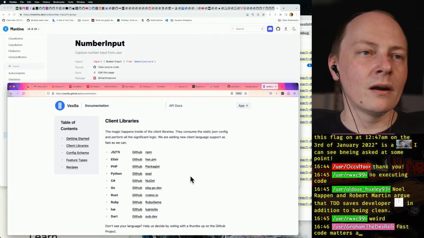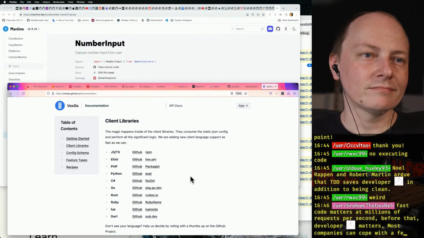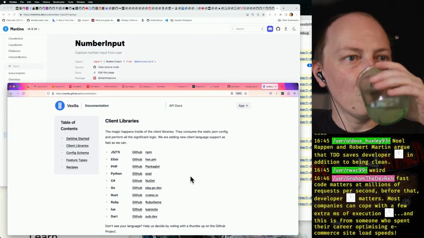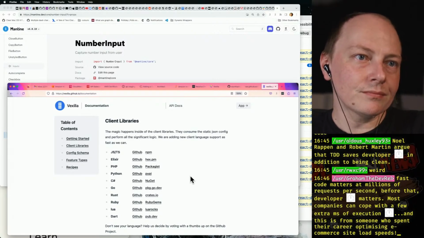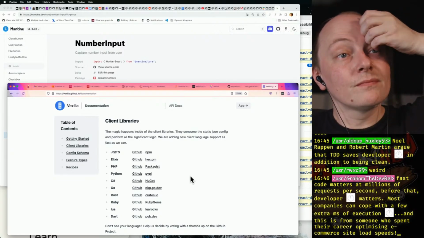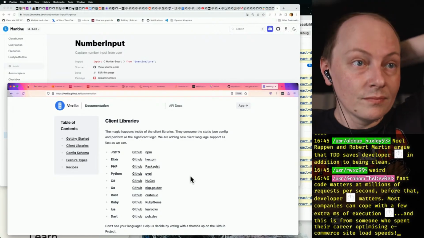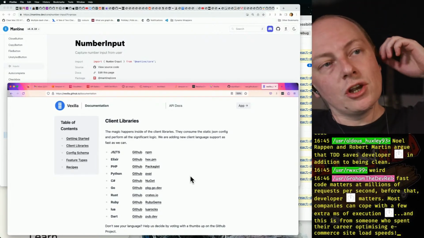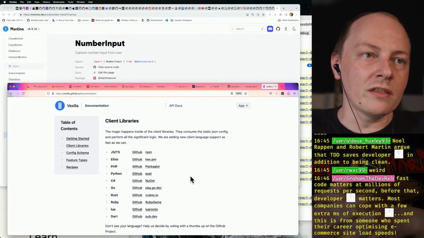And what's weird, RWX? Fast code matters at millions of requests per second? Sure, but even then, it depends on what that code is doing.